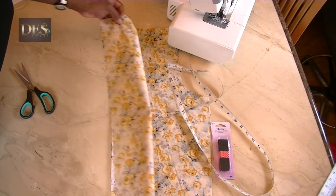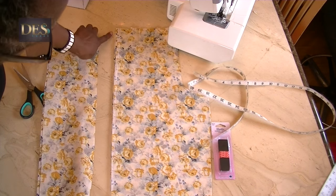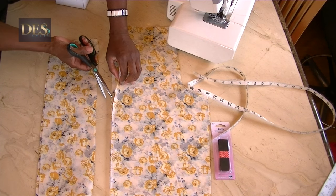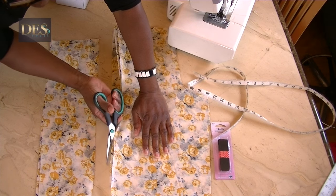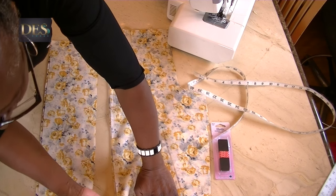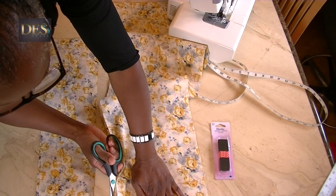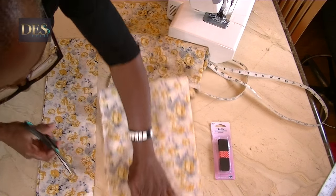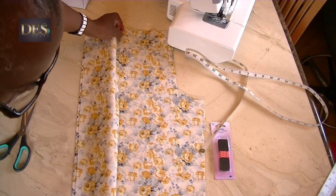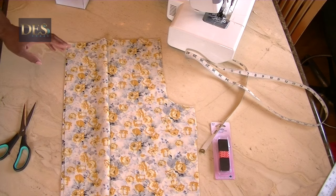Right, so that's done now. So we've got this section here, and I'm yet to cut this off and open it up. Let me do this now for you. They call this as well freehand sewing without a pattern. Freehand. That's that. Now all I need now is my waistband.